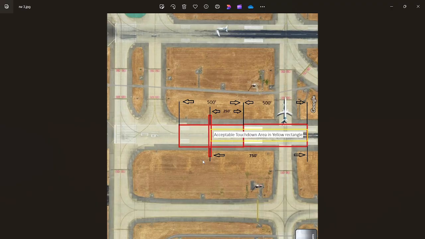I'm Danny. Before we get started, I want to show this diagram that is presented later in the presentation, but I wanted to let you know that it is there because this is the clearest diagram to get the point across that you have 750 feet of runway that you're supposed to touch down in, where it begins and where it ends. We'll explain it in detail later, but want to let you know that this is coming in the presentation.